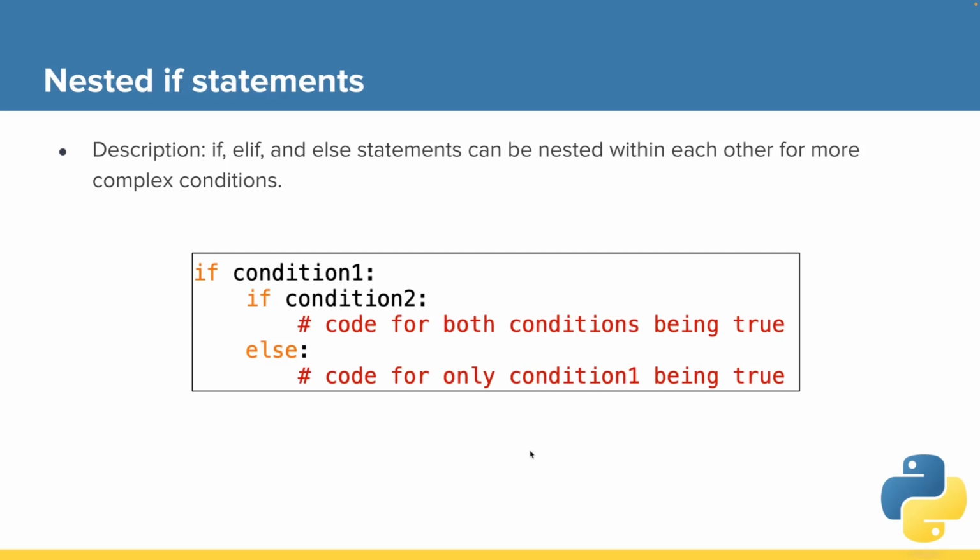It's worth pointing out that we can also nest our conditionals. Just as we can nest our lists, we can have a list within a list, or our dictionaries, we can have a dictionary within a dictionary, or a list within a dictionary, or a dictionary within a list, etc. We can nest our conditionals. So it's a similar concept to some things you learned before. I just wanted to point it out to you because it is worth being aware of explicitly.